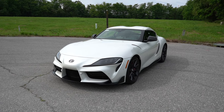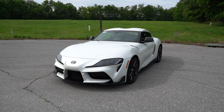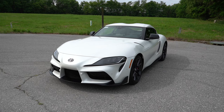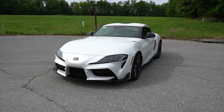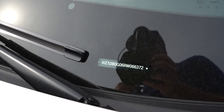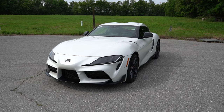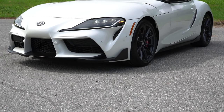Starting with what's new on the 2024 Supra: the big major change is the 45th Anniversary Edition — only 900 are going to be produced, finished in white or orange with matte black wheels, a body side graphic, and a manually adjustable rear spoiler. As for where it's made: the VIN starts with the letter W, indicating assembly in Germany, but the final assembly point for the Supra is actually Austria. A lot of the components come from BMW.